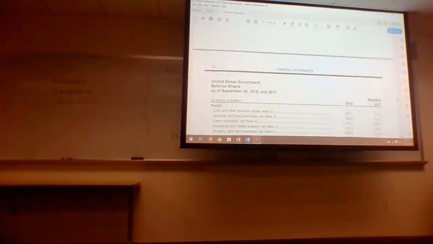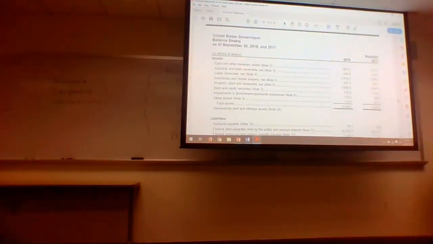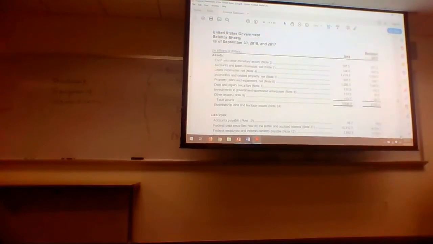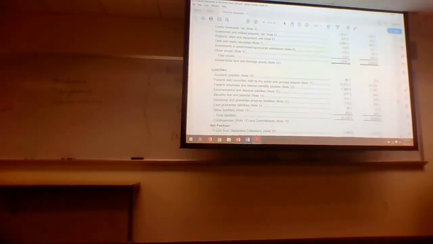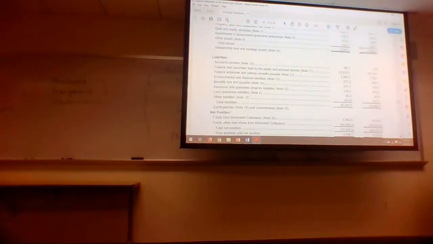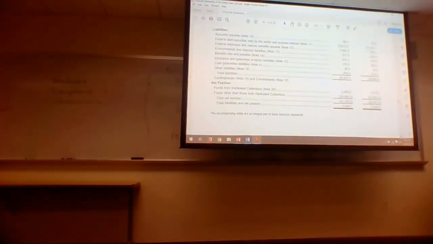Okay, balance sheet for the U.S. government. What are the U.S. government's total assets? $3.8 trillion. What about their liabilities? Liabilities are 25. Ooh, that's a big number, right? $25.3 trillion. What is the biggest liability? Debt. Right? The federal government borrows money by issuing bonds. So what is the total, the equity of the federal government? It's negative, right?